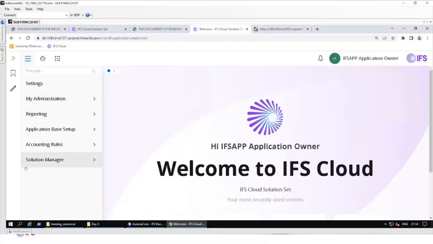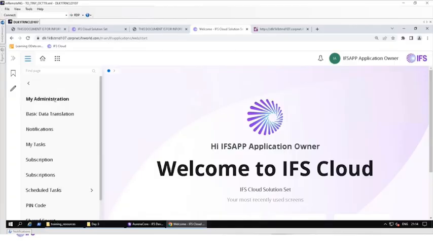So these are top level entries. Whenever we are logging into the application, in the navigator, what we see are top level navigator entries. And inside of the top level navigator entries, we could place child entries as well. We can have sub entries for these top level entries like this.